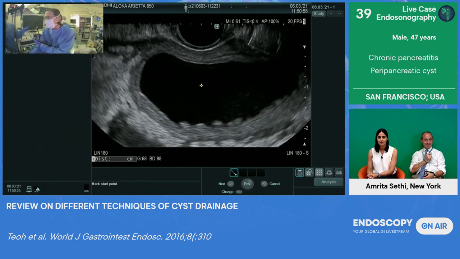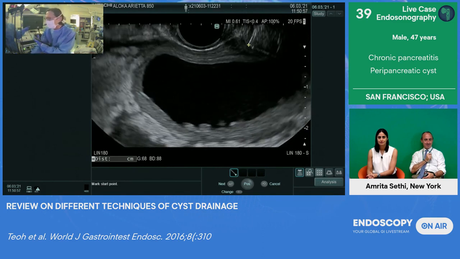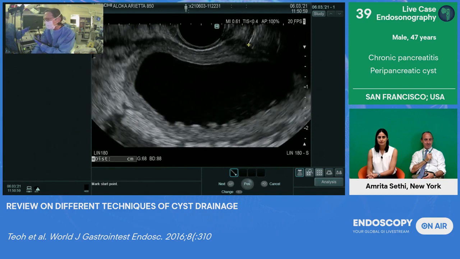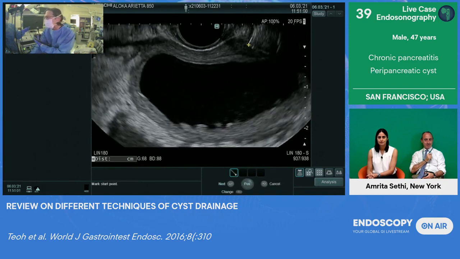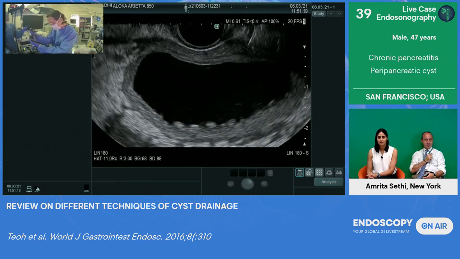And if you're beginning, then it's always smart to just measure out the distance between the tip of your sheath here and the opposite wall. See, now that's 2.4 centimeters. So you just want to have some estimate of how far in your stroke length is going to be. All right, so I think we're ready to go.